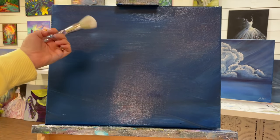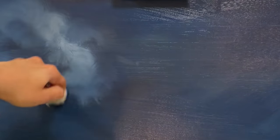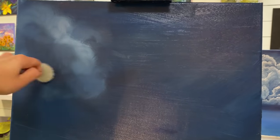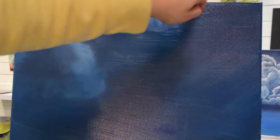So I'm just gonna, with a little bit of white here, start coming around and see what I mean. Look how soft and pretty that is. It's mixing in with those other colors that we painted the canvas with. So I'm just creating little soft circles like this, traveling around with my brush. I'll come in from up here.